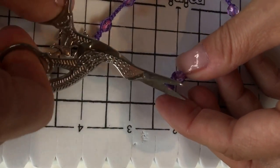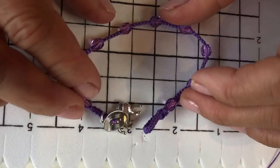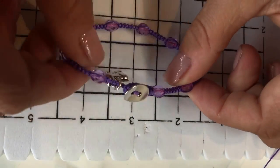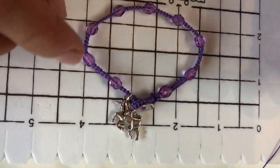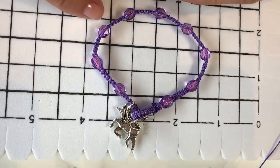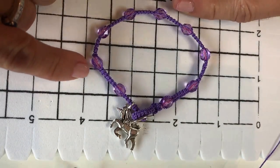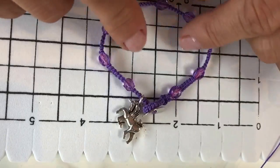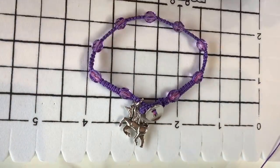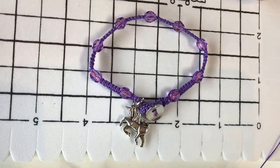By now the glue should be nice and dry. Using little bird scissors I can get in really close against my knotting to trim off the thread tails. And there is my lovely little macrame wrap — just a single wrap here, but you can make it a double, triple, or quadruple wrap. You don't have to use fire polish beads, there are lots of other beads you can use. You can also see the effect of using two colours — the pink cord runs through the transparent beads giving a really effective look. I do hope you've enjoyed watching this video, do let us know what you think in the comments below and come back soon for more tutorials. Thanks, bye!